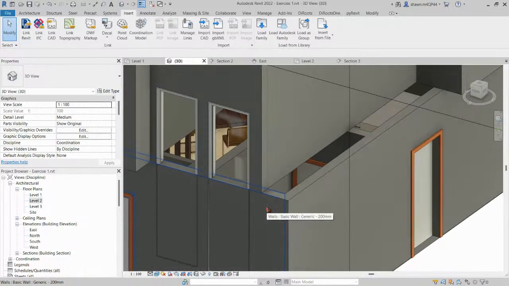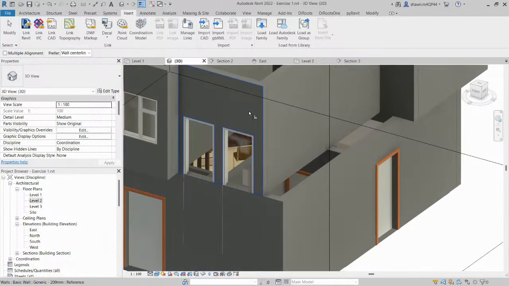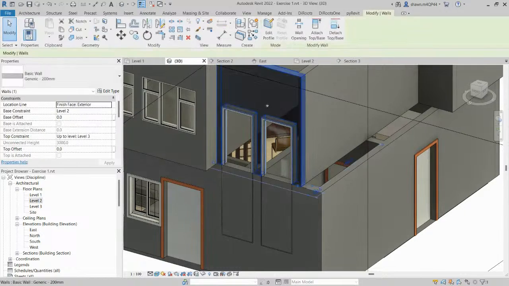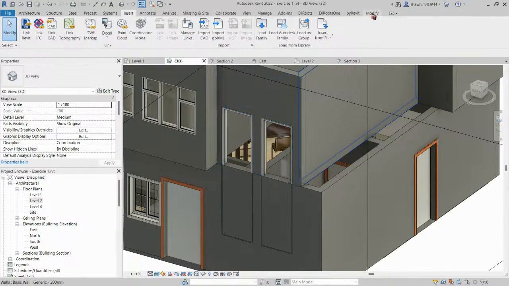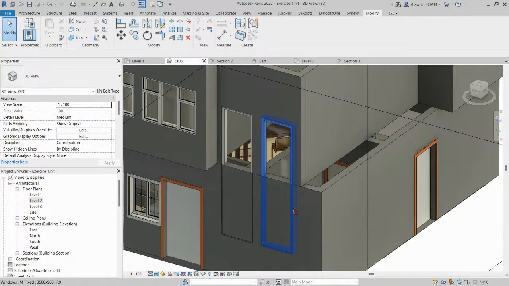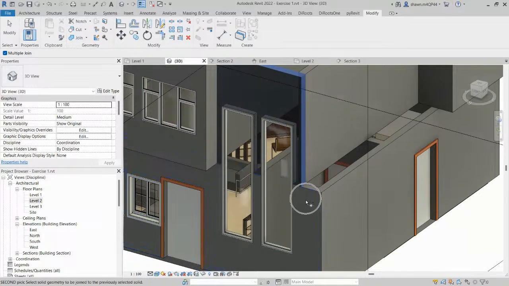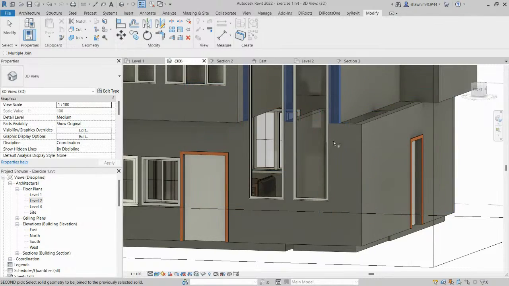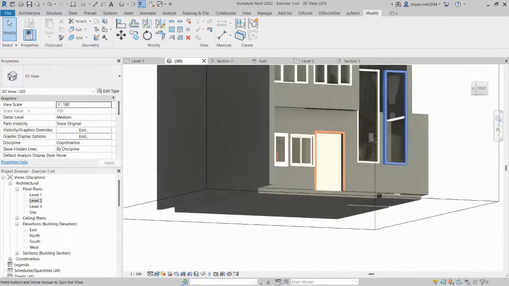And if it didn't cut from level 1 to level 2, let us fix this by, let's say, joining the walls or by cutting the walls. Just join first. Yeah, I think that worked. What I did is that I just joined this wall from level 2 to the wall from level 1. All right.